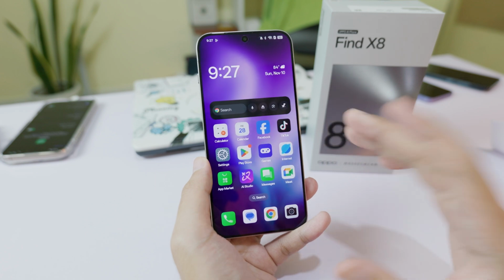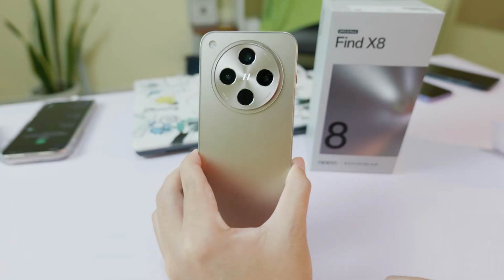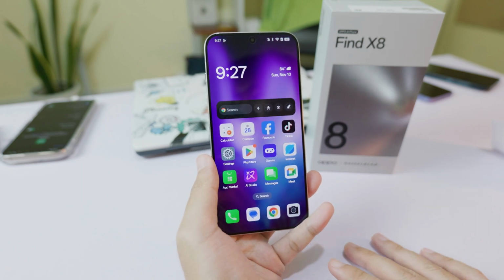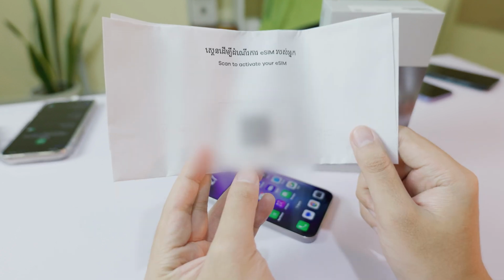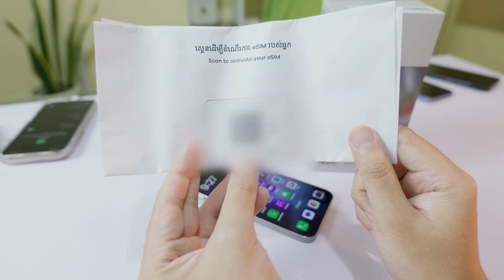This is a video where I'm going to show you how to install or activate eSIM on your new Oppo Find X8. First, before you're able to install eSIM, you need to make sure that you go into the company and convert a physical SIM into eSIM. After you convert to eSIM, the company is going to give you some kind of QR code that's going to look something like this.